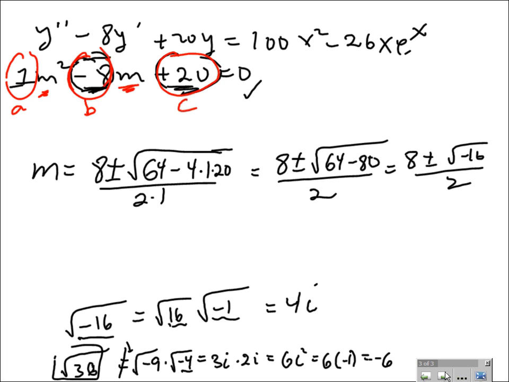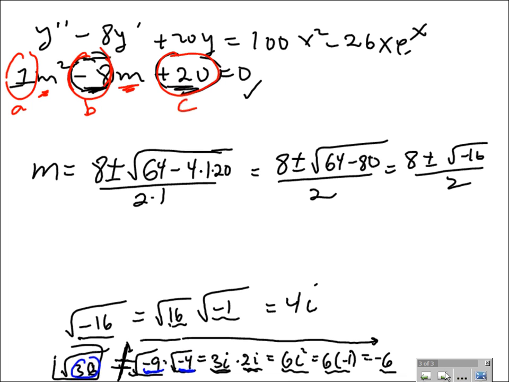From this point on, I made no mistakes. The square root of negative 9 is 3i, times the square root of negative 4, which is 2i. 3i times 2i is 6i squared, which is 6 times negative 1, which is negative 6. It doesn't equal 6. What went wrong? Very simple. I broke up the 36 into a product of two numbers that equals 36, where both of them were negative. They can't both be negative.